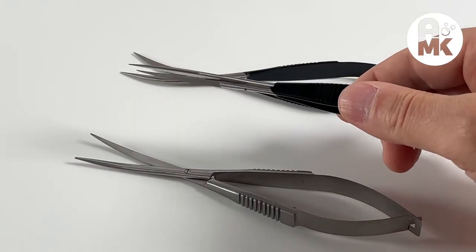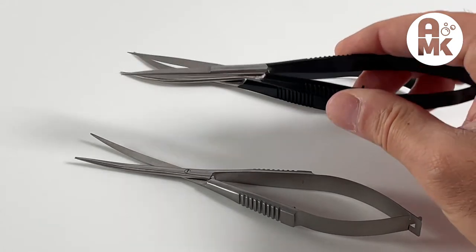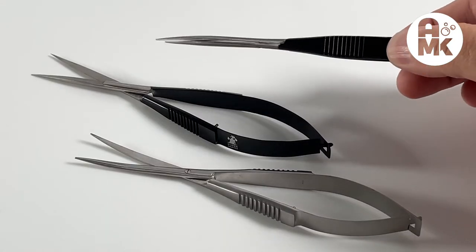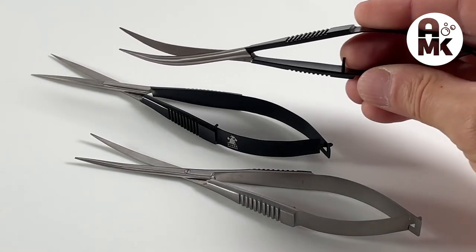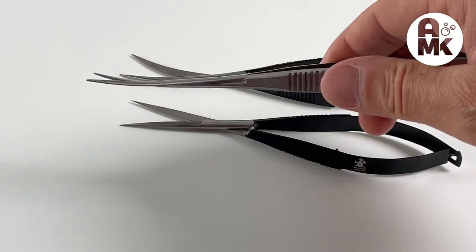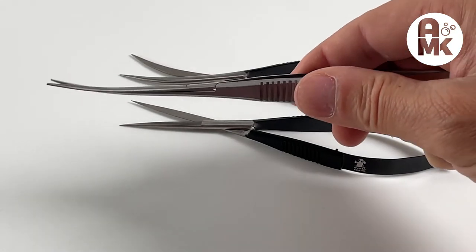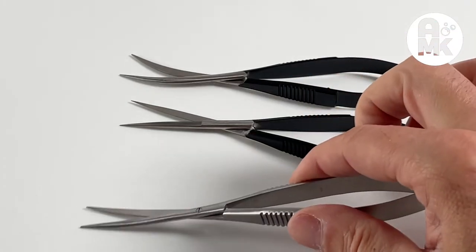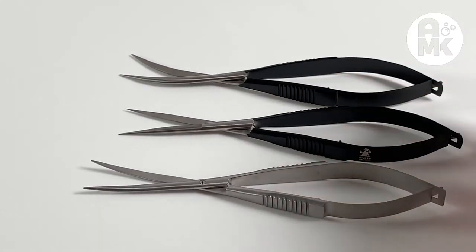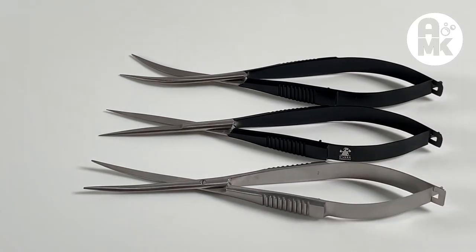There's a straight set. There is the curve set that I just mentioned. And then curve going that direction, which all of these I use now. I use actually the straight set the least often. But these are very, very nice.